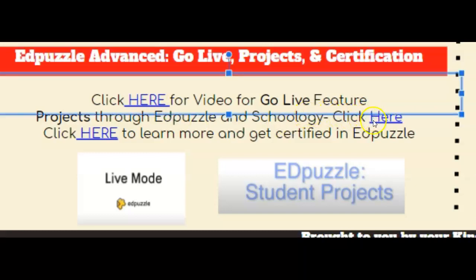Another thing here is how to do projects in Edpuzzle. This is something I want to explore at greater length. You basically can have students find Edpuzzles and make a video themselves. So they actually edit the video and they use it as a project for your class. It doesn't quite work seamlessly with Schoology yet.